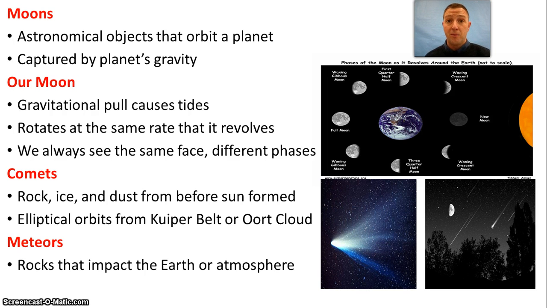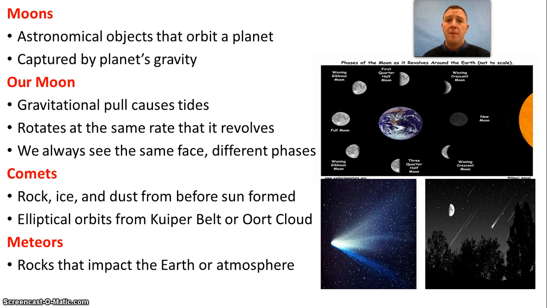And one thing about our moon is it's the reason we have tides. Okay, so there's gravitational pull between our moon and the Earth. The Earth and the moon are pretty well fixed in their orbital paths, but the water on the Earth can slosh around. And so the water in the oceans gets pulled towards the moon. That's why when the moon is overhead, you have high tide. And when the moon is on the opposite side of the planet, you have low tide. So, tying in those ideas of forces and gravity and movement from earlier in the first semester.